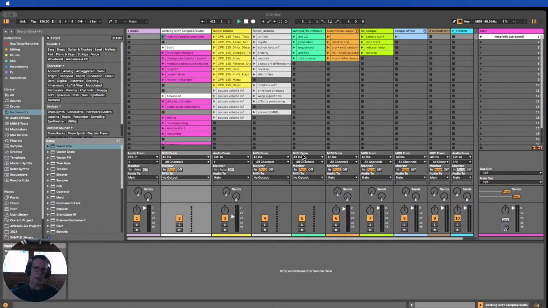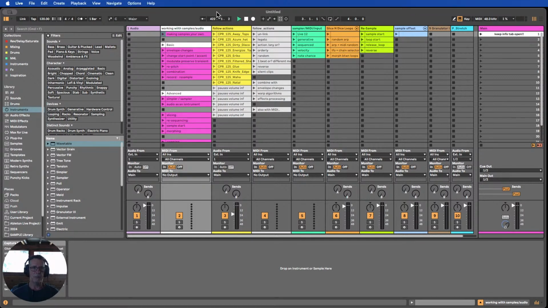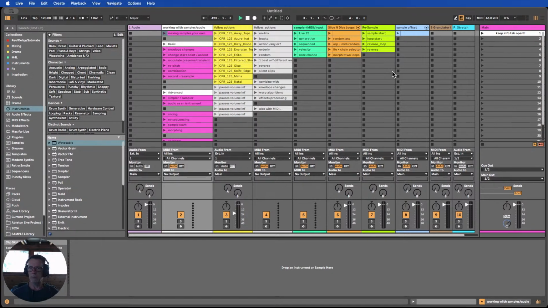So everything you see in the window today, it's mainly for me to remind me. There's not really anything we are getting too big a head start on here. It's notes to remind me of things to explain and look at. So we're going to start with, as I said, working with samples and audio, and some of the basic things we can do right off the bat.